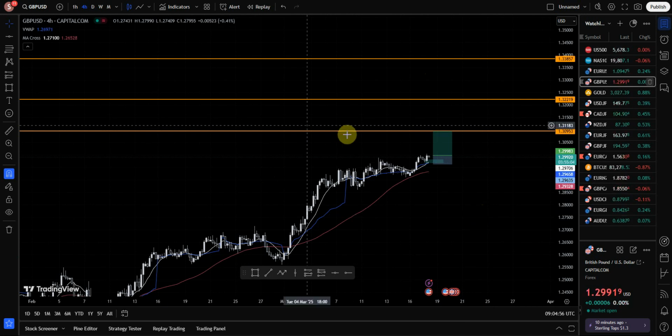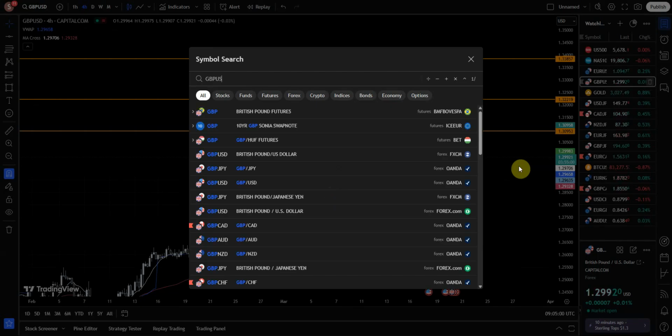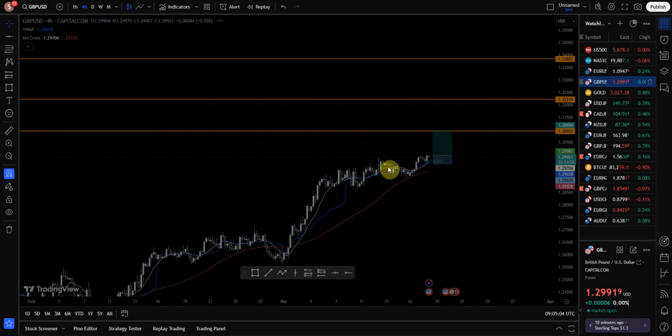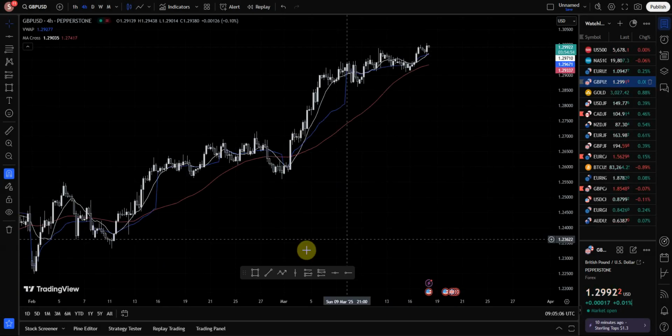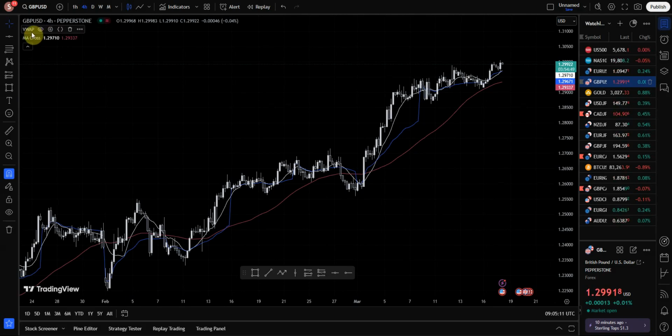So let me open GBP/USD. Let me use another feed for this explanation. Okay, so first things first, the most important aspect of the strategy is the VWAP, volume. Let me go to indicators.